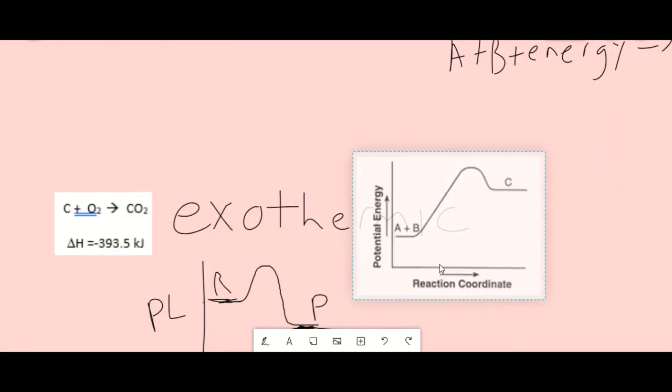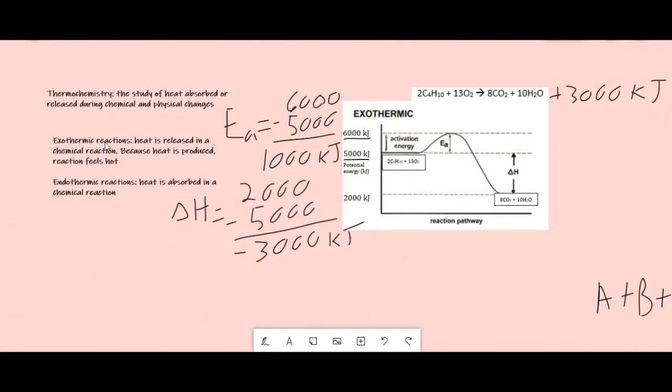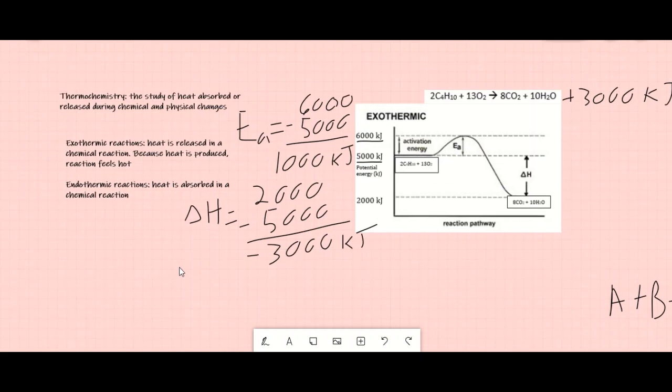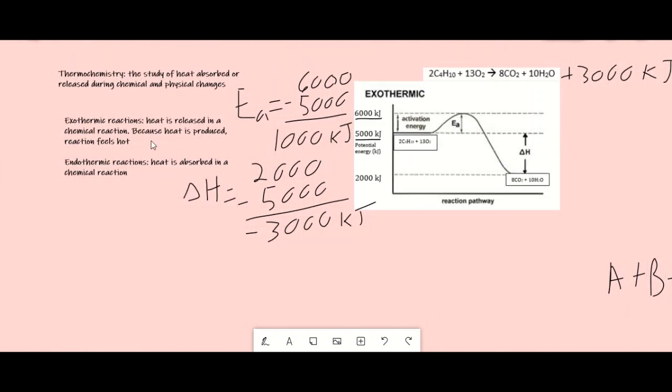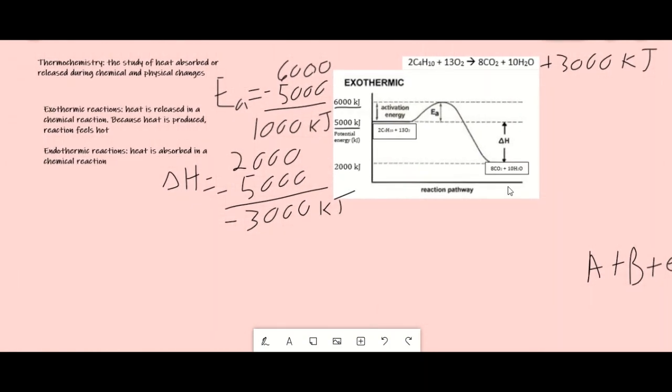All right, just a quick recap. We know that we have two different types of reactions for thermochemistry. There's endothermic reactions and exothermic reactions. Exothermic reactions are reactions where heat is released, and so because heat is released, it's going to feel hot. So the energy diagrams are going to look just kind of like this one right here, where you start off with your reactants having higher energy, then a little activation energy, and the products end up having a lower energy. Activation energy is the energy just needed to get that reaction going, and the delta H, or change in enthalpy, is the difference in energy between the products and the reactants.